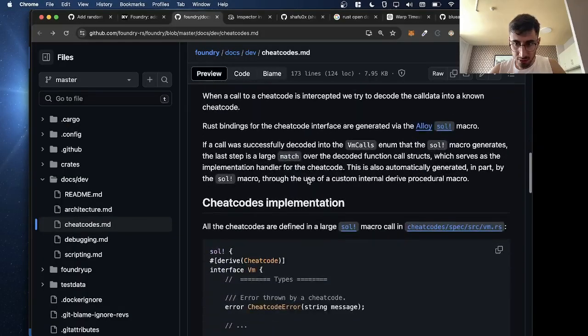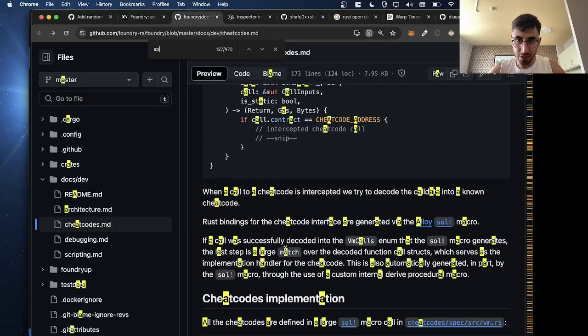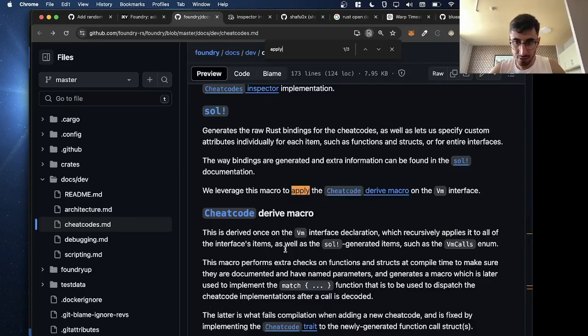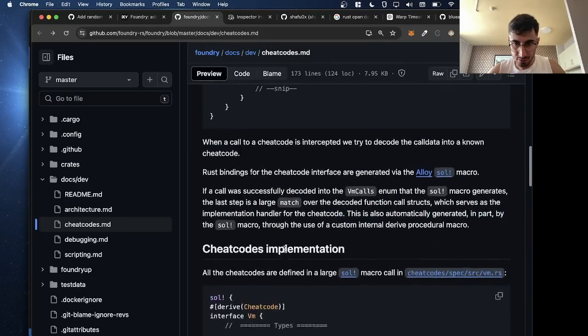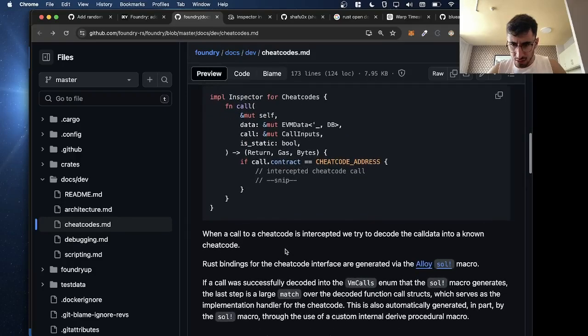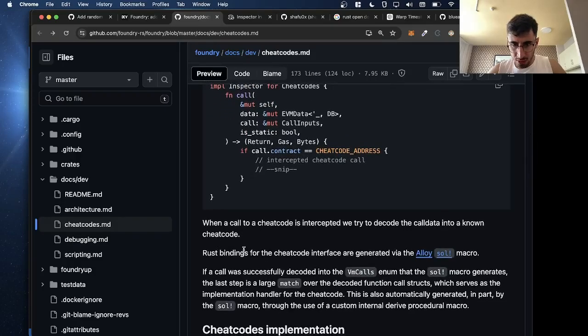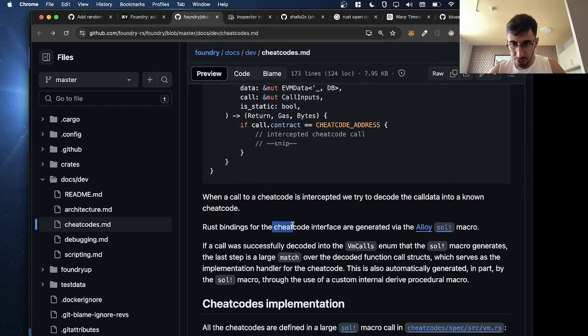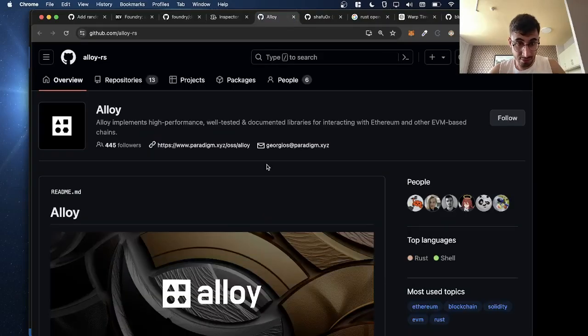So, okay. Anything about apply full? When a call to a cheat code is intercepted, we try to decode the call data into a known cheat code. Rust bindings for the cheat code interface are generated via the alloy sol macro. I see. I have no clue what this is.